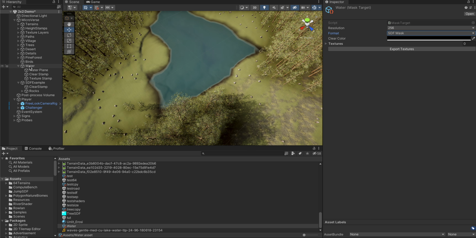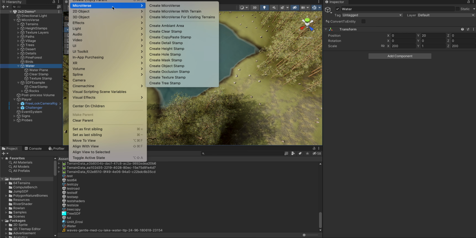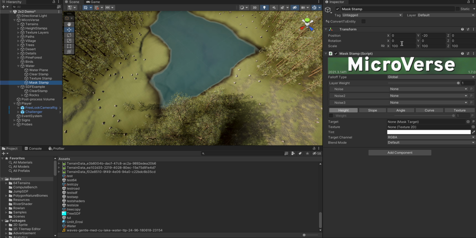The next thing I'm going to do is go to my water here and create a mask stamp component. Here we go, now I have a mask stamp. I'm going to zero out the transform so that this is wherever the water is, and whatever size the water is.